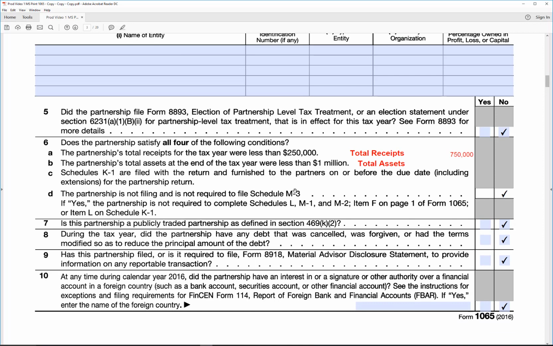But let's take a look at this one. Question 6. There are 4 conditions here. The first condition is, were the total receipts less than $250,000? Well, we know that we entered $750,000 for our receipts, so we know that is going to be a no. The consequence of that is that we're going to need to complete the Schedule L, M-1, M-2, Item F on page 1, and Item L on Schedule K-1.